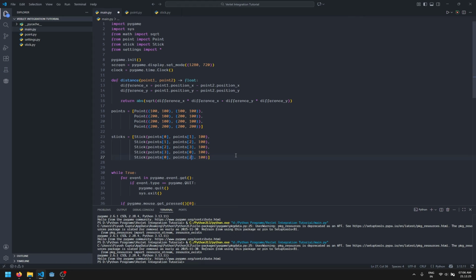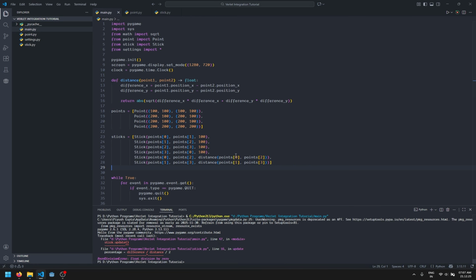So 0 to second point, and then the first point to the third point, and I'll just use distance of points 0, 2, same thing here 1, 3. This should give us a square.